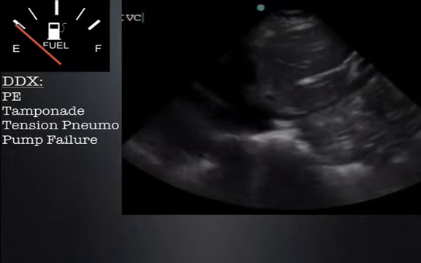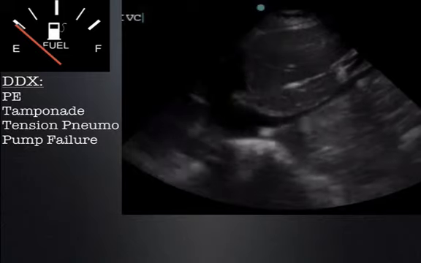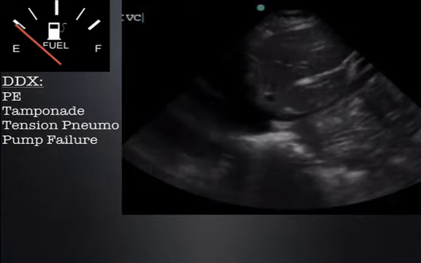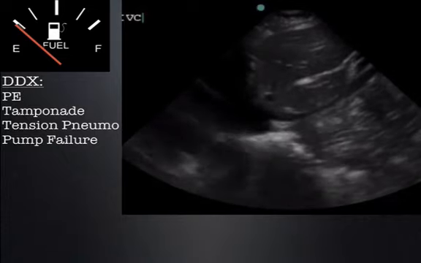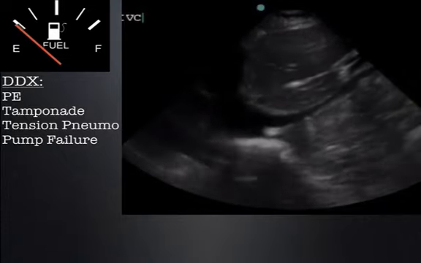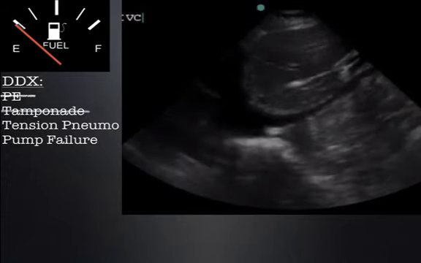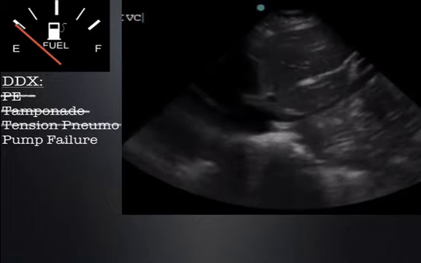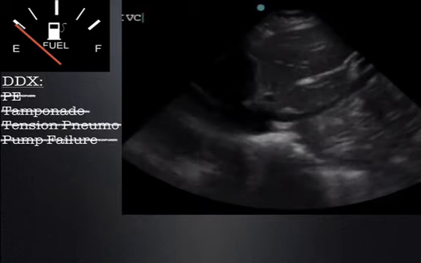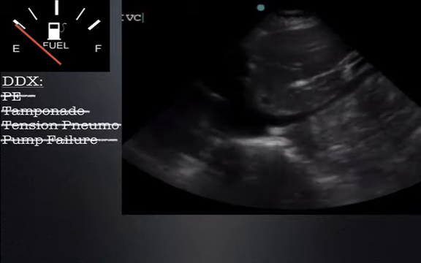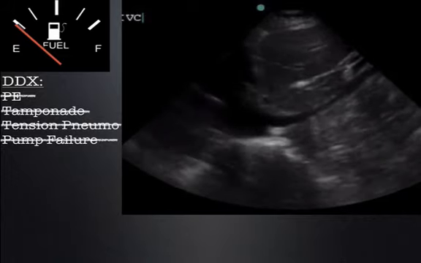We know that this person doesn't have any downstream impedance to flow. So in the case of any obstructive shock or pump failure, you would expect a backup of blood, all right, a downstream impedance to forward flow. So we know this subject doesn't have a large central pulmonary embolus. We know that this subject doesn't have tamponade. We know that the subject doesn't have a tension pneumothorax. And we also feel pretty confident that this patient doesn't have pump failure. Okay, all four of these diagnoses would be an impedance to forward flow, and you would see a backup of blood back through the IVC.